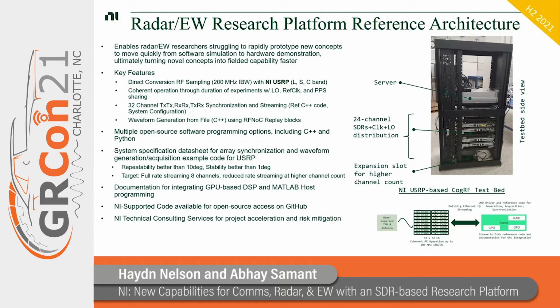This 32-channel system has a powerful server. We recommend two instances of server: one is an AMD-based server, and the other is a server based on a latest chip from Intel. We also provide you the network and the system topology on how you share the multiple local oscillator signals together, to the extent of also providing the cable lengths so that you have no phase delta between the multiple channels. And we also talk about how you do the system calibration so that you can minimize any of the drift that you see when your experiments are running for a longer period of time.